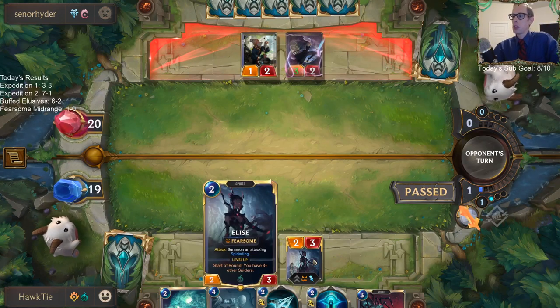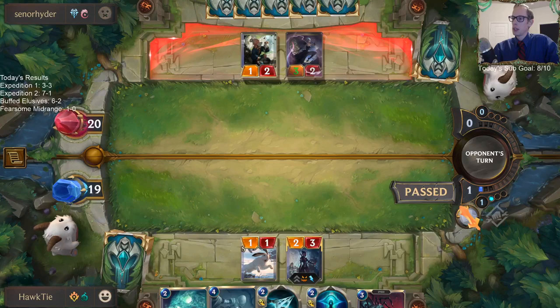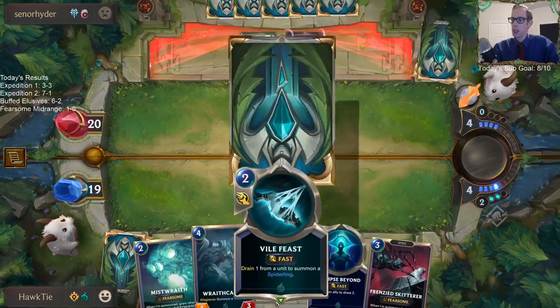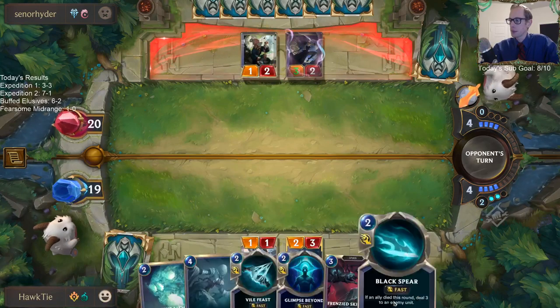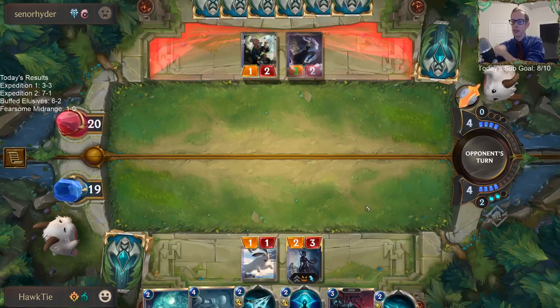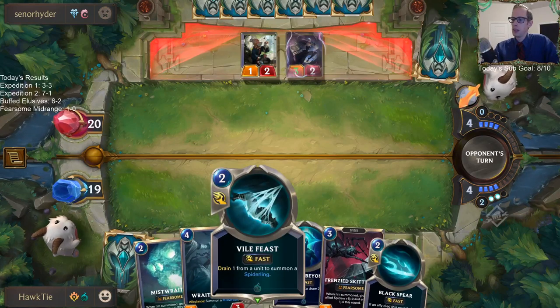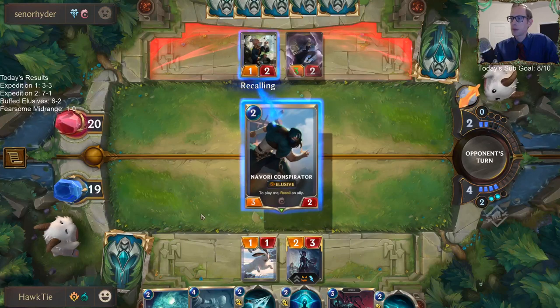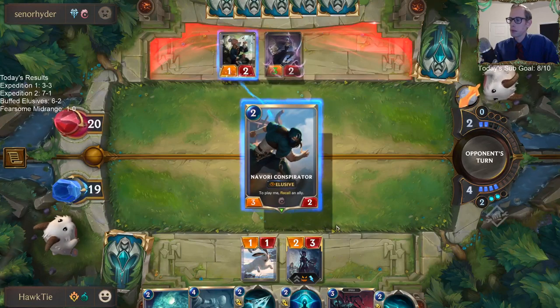It's possible I should attack and trade. It's also possible I should attack with a 1-1 and then they block with the 1-2 and then I drain and get a spider. There we go. Doesn't really seem like a real powerful move though. Stay safe. I'll take it from here.